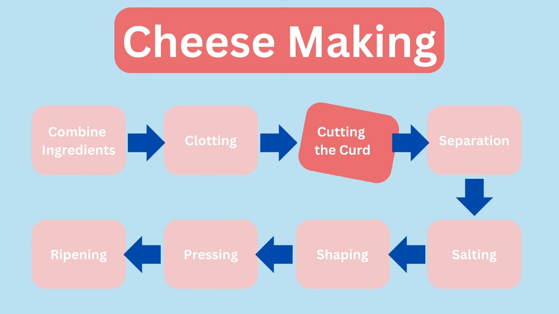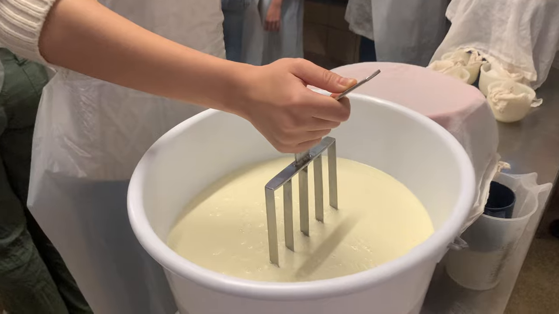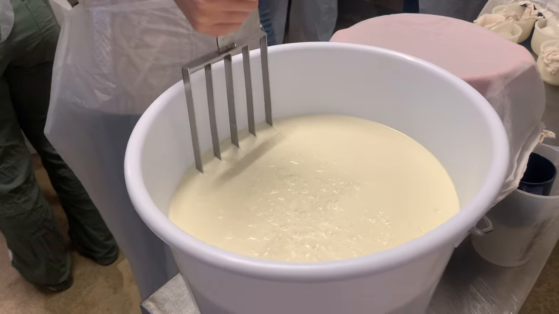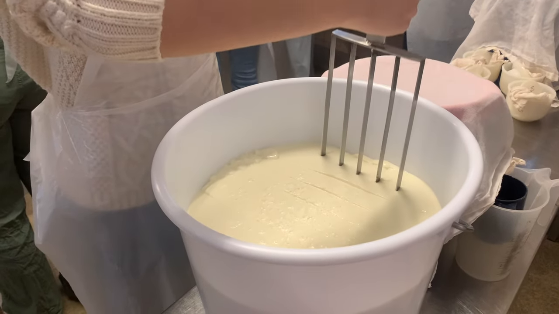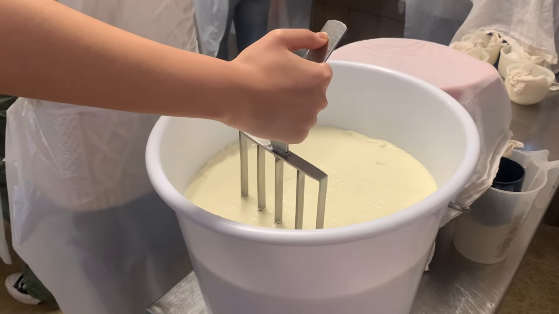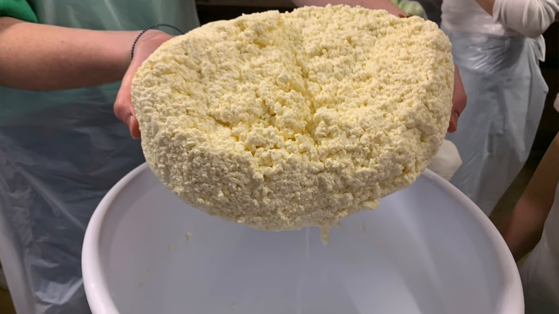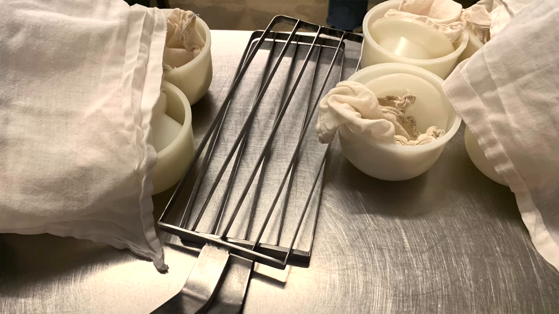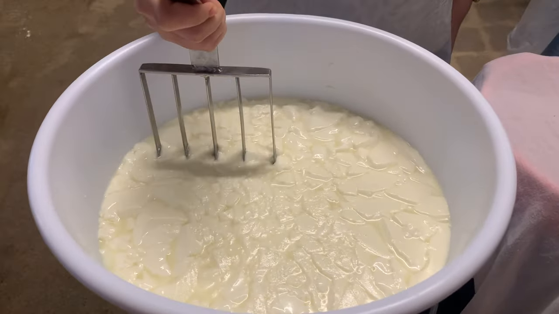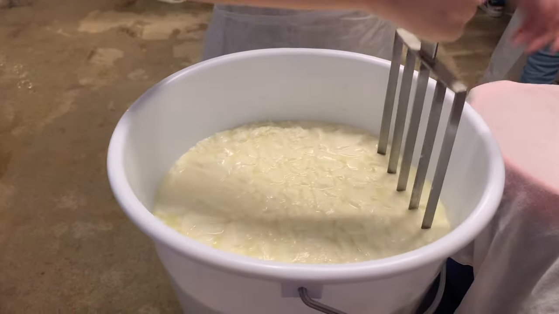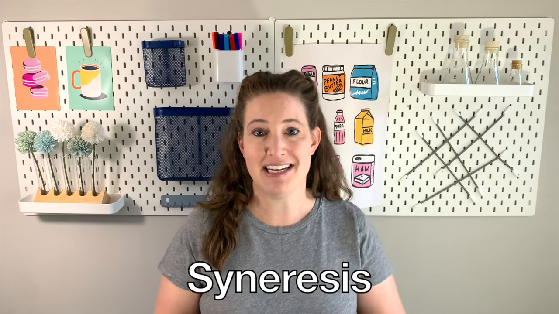The next step is cutting the curd. This seems backwards since we just made the milk gel — why would we cut it? But this gel doesn't resemble cheese yet. The gel is very spacious, with large pores that hold in all the liquid whey. To get something like cheese, we need to compress that gel and get rid of a lot of that liquid. As the gel is cut, it releases a lot of that liquid whey — expelling it from the gel matrix. The fancy word for this is syneresis, meaning a gel releases the moisture it was holding.